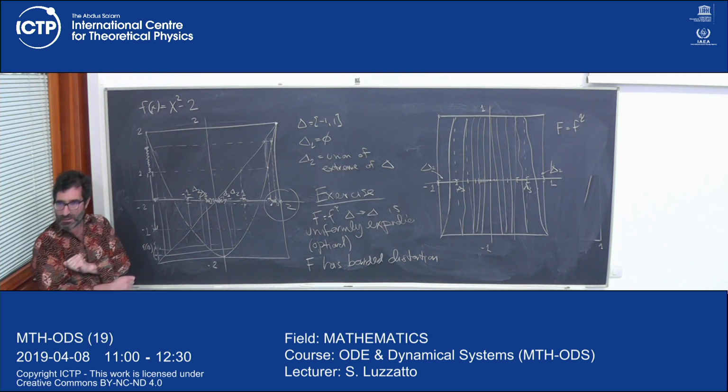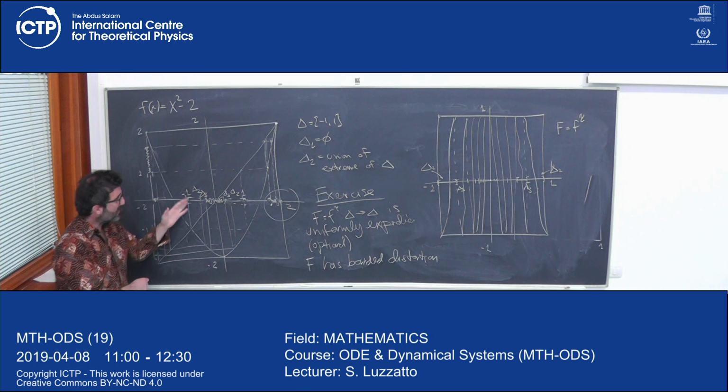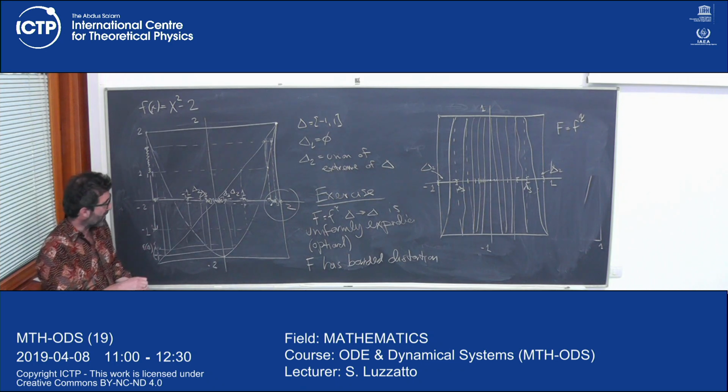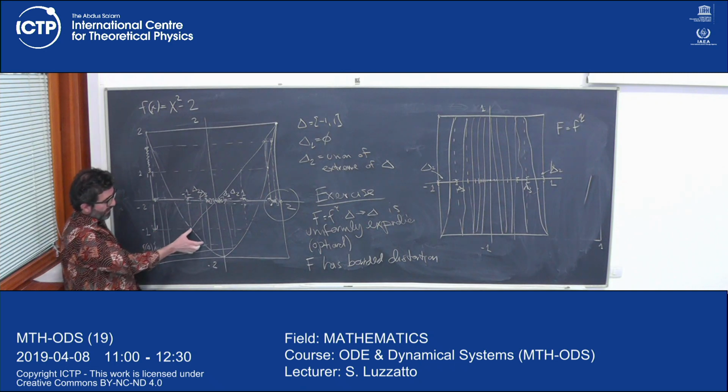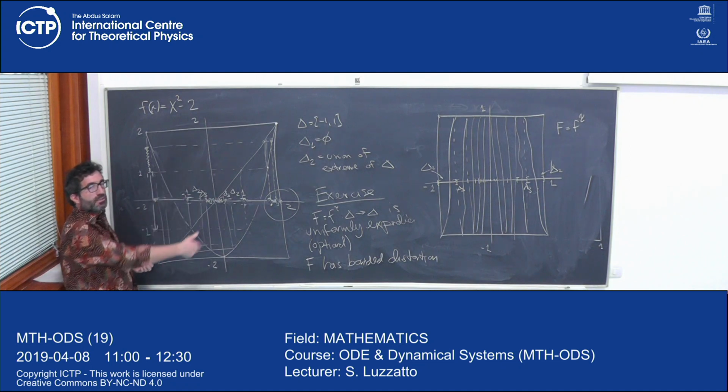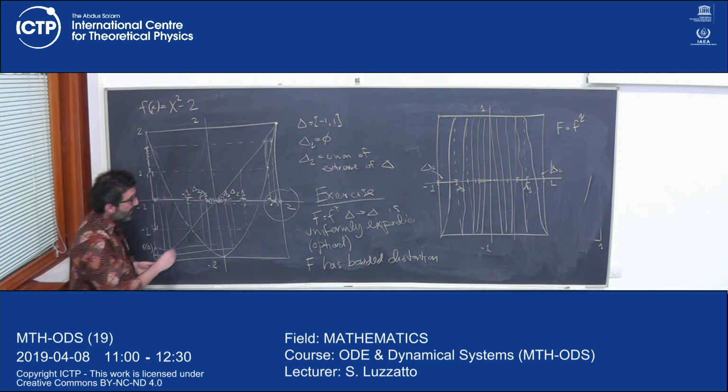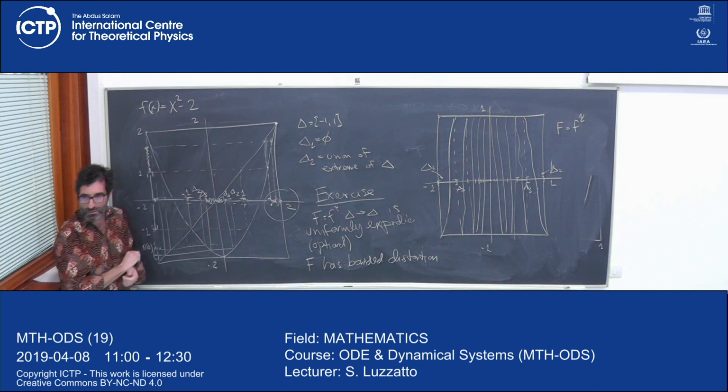As an important exercise I'd like you to do. For the initial pieces it's fairly simple, it's almost explicit. For these points, delta 2, delta 3, the derivative is basically fairly large, and you can more or less calculate it explicitly. The problem is when you come very close to zero.